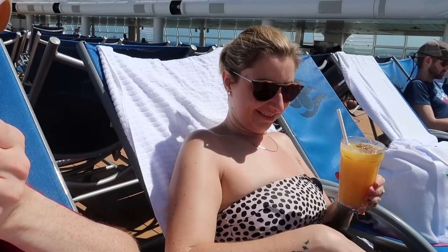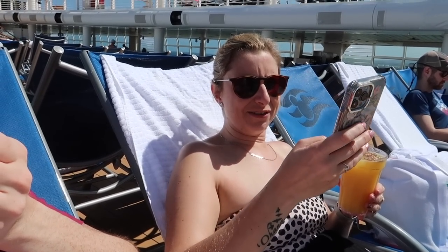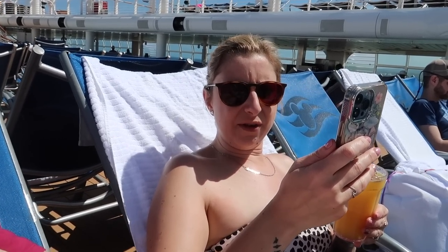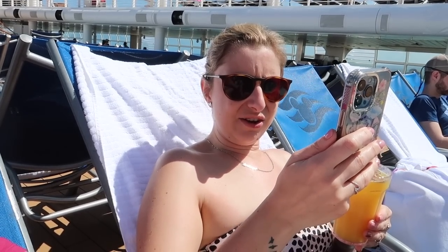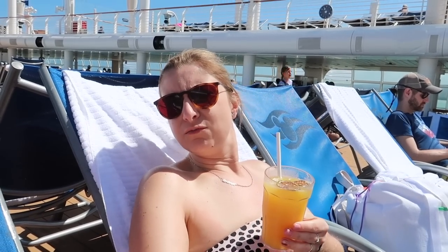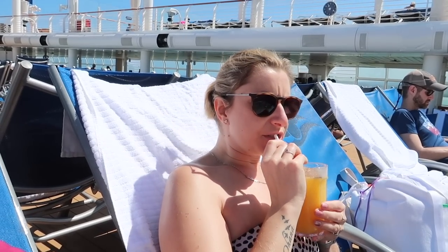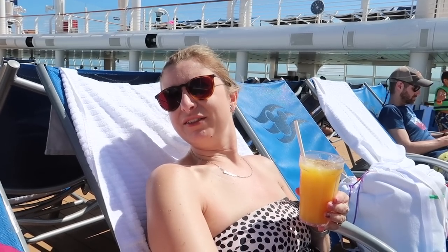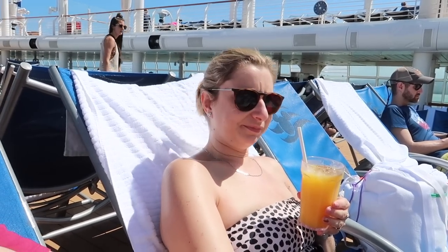Cocktail. What is it today? Oh, it's just a spin. Hold on. It's a yellow bird, which is white rum, creme de banana, Galliano liqueur, whatever that is, orange juice, and pineapple juice. Delicious. Yeah. Actually, the non-alcoholic one sounds good too. It's a lava smoothie, vanilla ice cream, and raspberry puree. Yeah, that's like, what's that one called in Disneyland? No. Pina Colada, I think so. It's not like that.